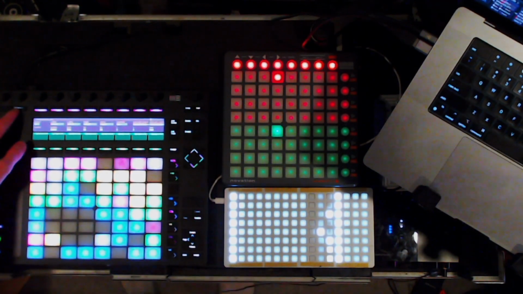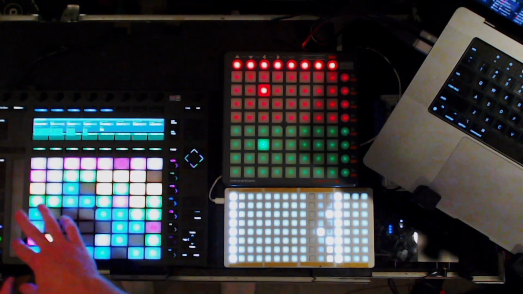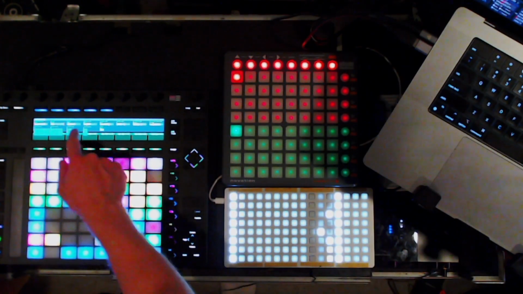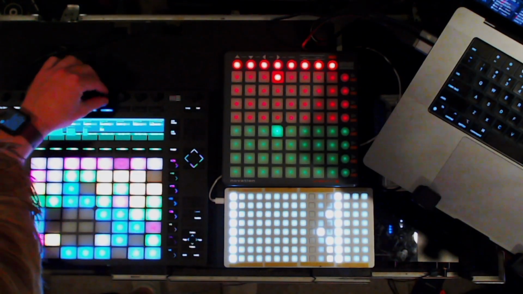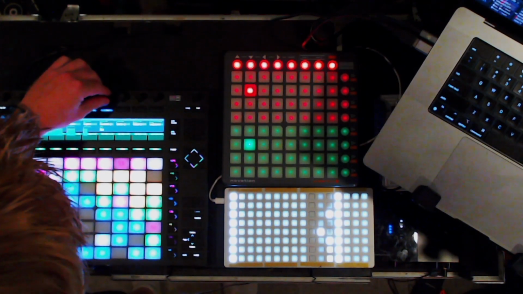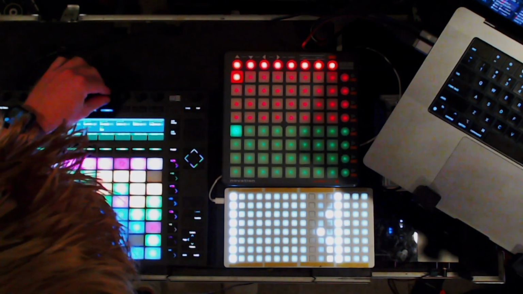I've also got the, let's get the acid going again. If we go to the favorites, so I've got a bunch of different favorite sliders that I mapped out onto the Push to control here. So some of those are filter settings on that acid line there.